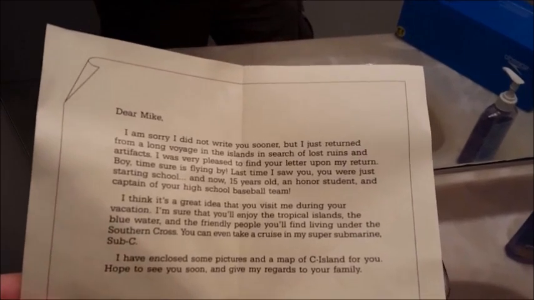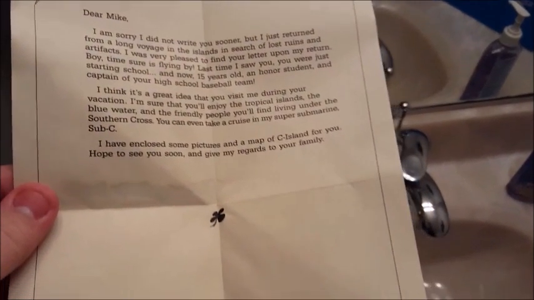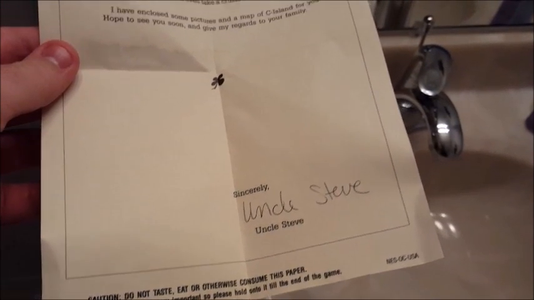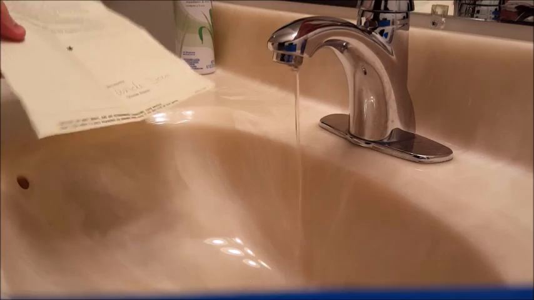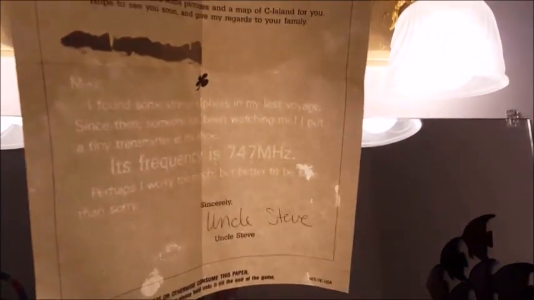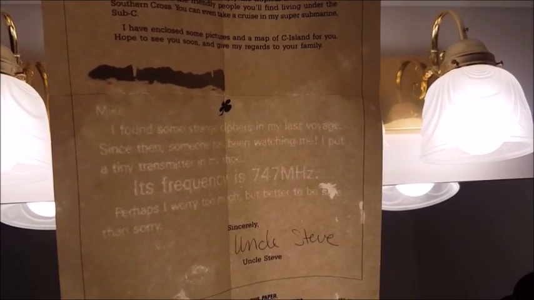Attached to the back of the original game's instruction booklet is a letter from Mike's uncle. It's a cool little extra to add immersion, but there's something at the bottom of the letter that always fascinated me. Keep this note until the end of the game. It's so mysterious. It makes you feel like you're holding really important stuff. All these years later, I finally found out what that means. If you pour water over the note, it causes invisible ink to appear and tell you the code. This is a thing that just happened.